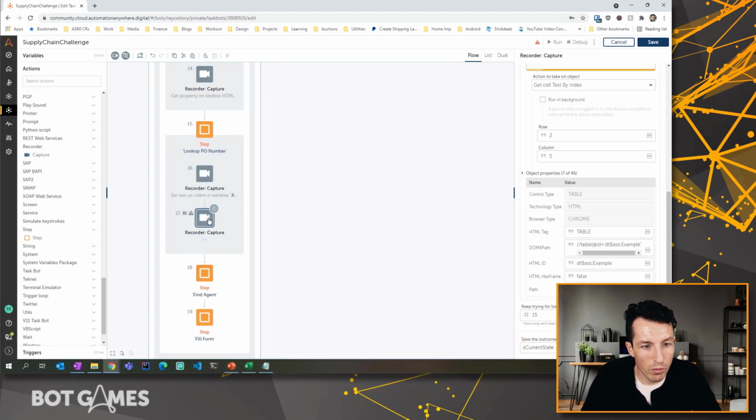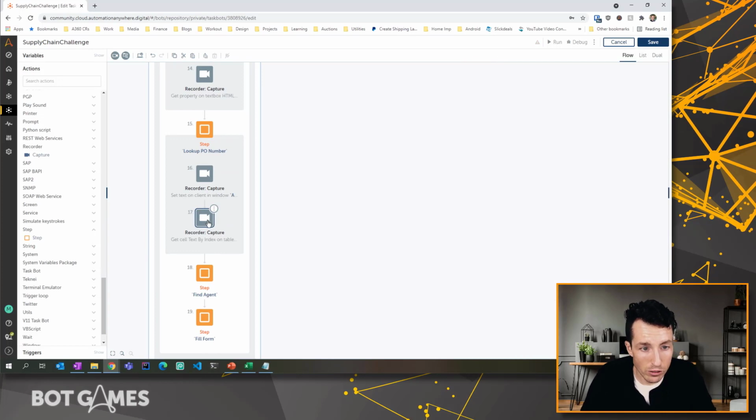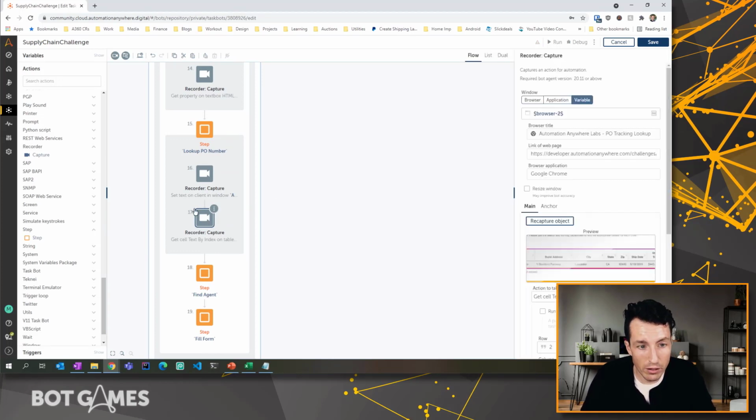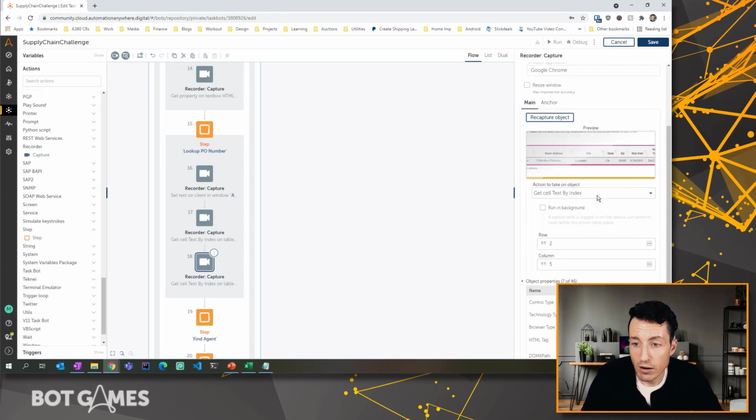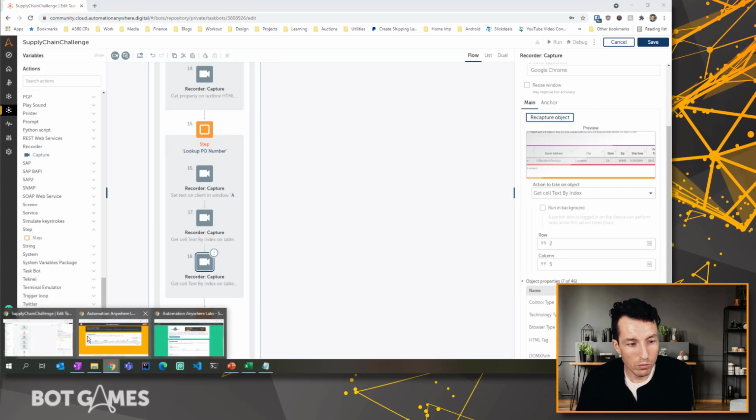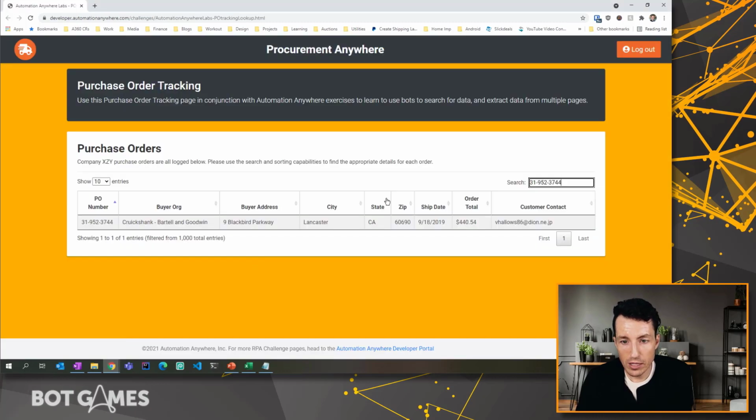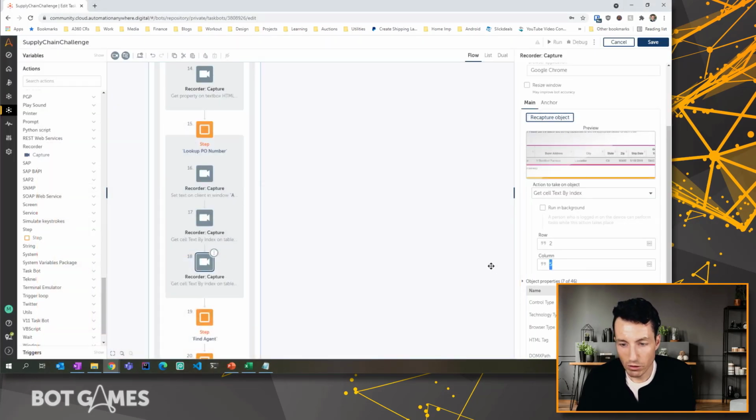All right, let's do one more of those. And what I'm going to do is actually copy this one. So I'm going to click on it. You can see it's highlighted here. Control C, Control V. That will allow me to clone that. And really, I don't need to redo anything except telling it where to read the value from. So it's still going to be row 2. But this time I want to read the ship date. So it's going to be 1, 2, 3, 4, 5, 6, 7 as my column. So I'll fill that in.